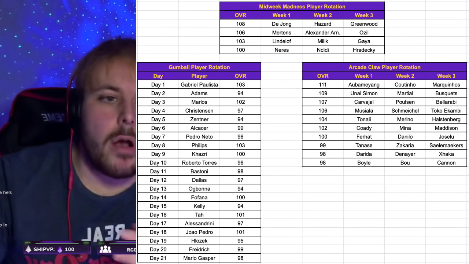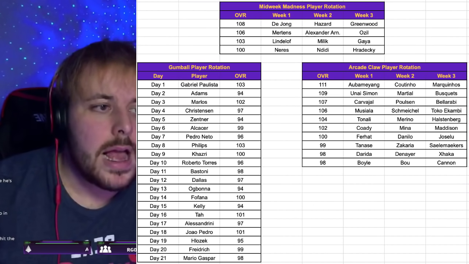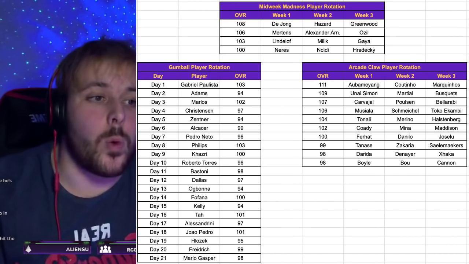On screen right now is the progress of the players for the rotations for the Gumball players, the Arcade Claws, and the Midweek Madness. I am definitely going for that Greenwood in week 3, no doubt about it. But that basically fills out the event guide for Retro Stars.